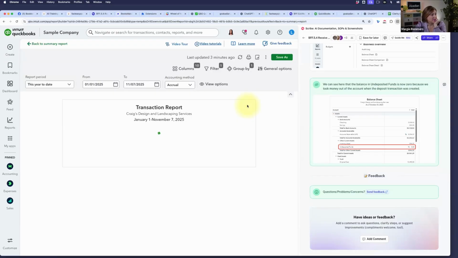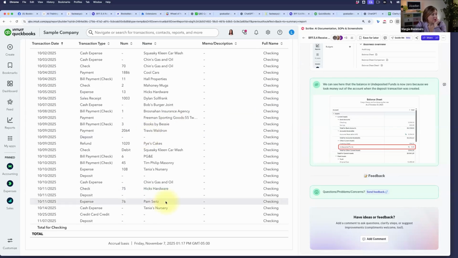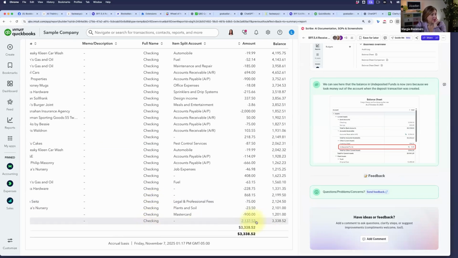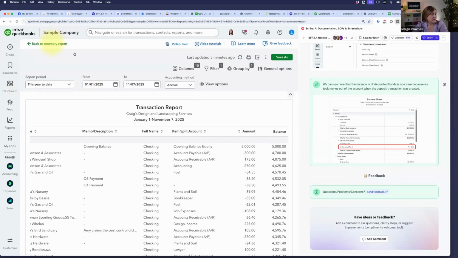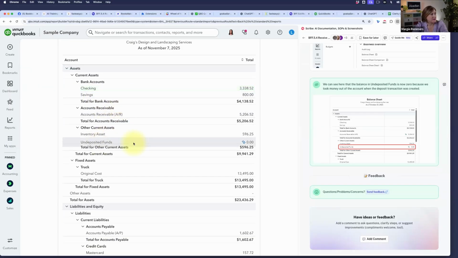Click it. And then you can see here's the deposit right there that we just added. But the most important thing is undeposited funds. Look, undeposited funds is now 0 because we took all of the stuff that was in undeposited funds and we put it in the checking account, okay?